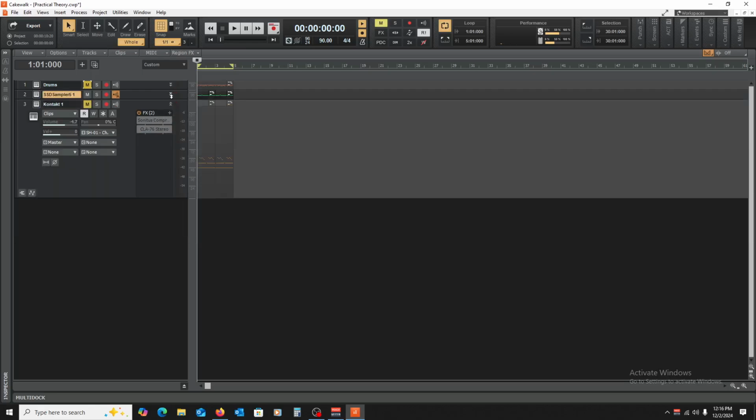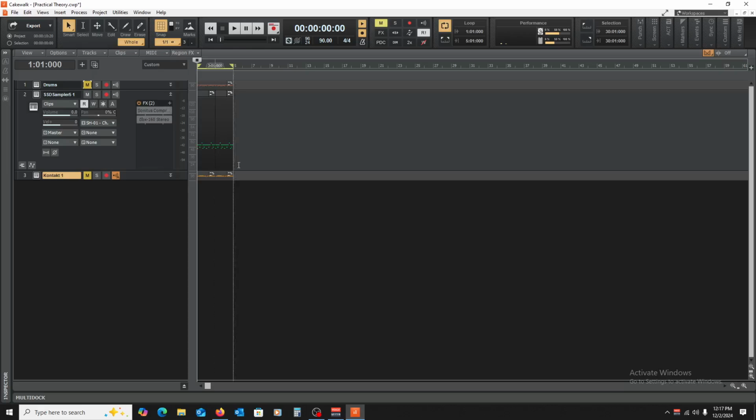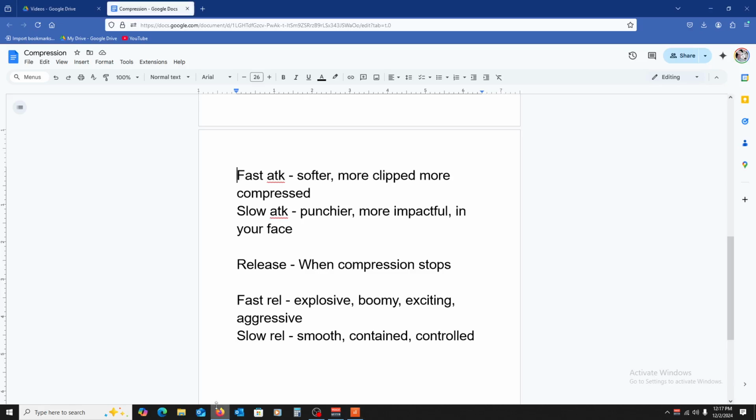My overall point is, don't be afraid to experiment and mess around with the knobs and turn the buttons until you're getting the vibe you want. And knowing the controls and how to go about it is just a way to get there faster. And you can use this guide, if you will, to dial it in a little quicker, maybe.